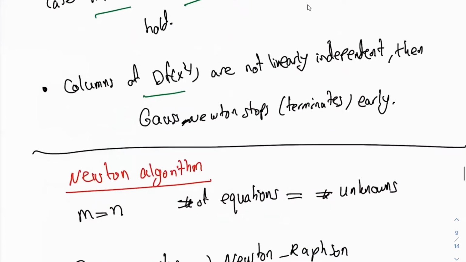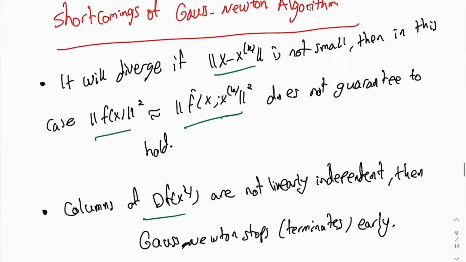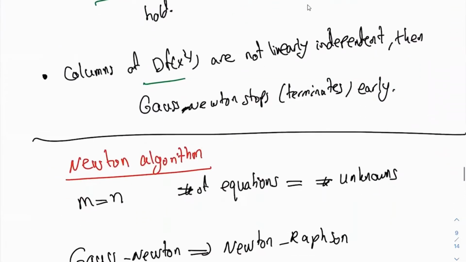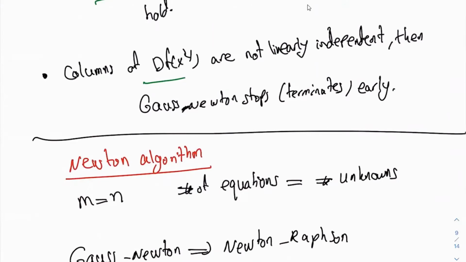Right. So now let's see what is the next algorithm. Gauss-Newton, in a sense, they proposed that algorithm when m is greater than n. The algorithm is for when the number of nonlinear equations is more than n, because we use this D matrix and the idea of a least square. Now m is greater than or equal to n, of course.